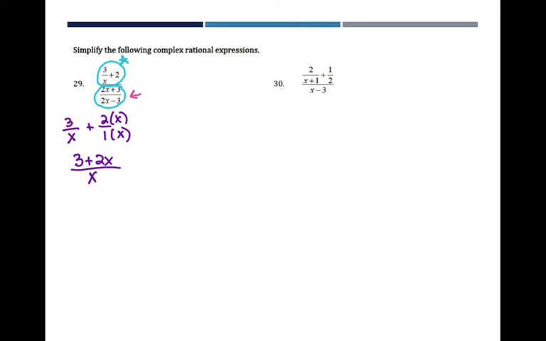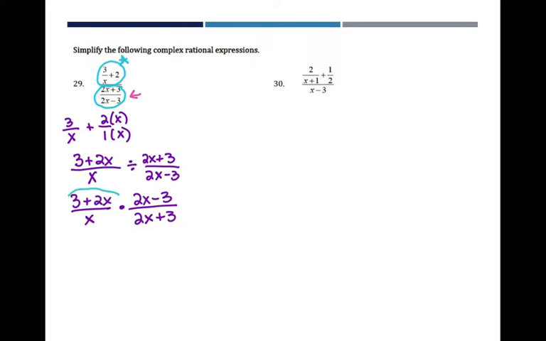So a complex fraction is just fancy division. So essentially what I'm doing is I'm taking that 3 plus 2x over x, and I am dividing it by that 2x plus 3 with the 2x minus 3. And as we just established, division with fractions, you can multiply by the reciprocal. So I have 3 plus 2x over x times, and I'm going to flip over this fraction, 2x minus 3 over 2x plus 3. And then I'm going to check to see if factors can be canceled.